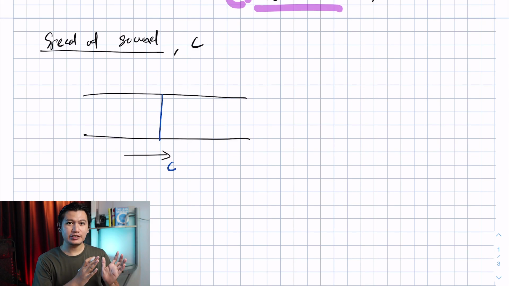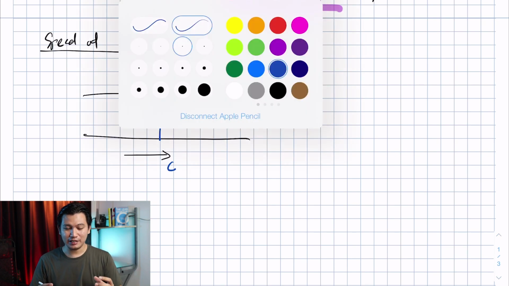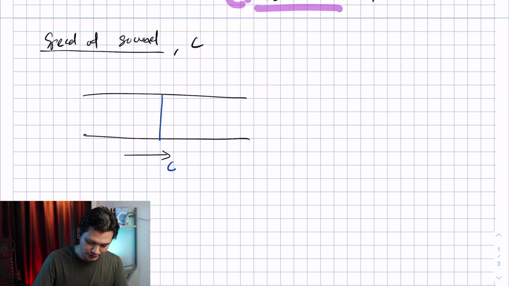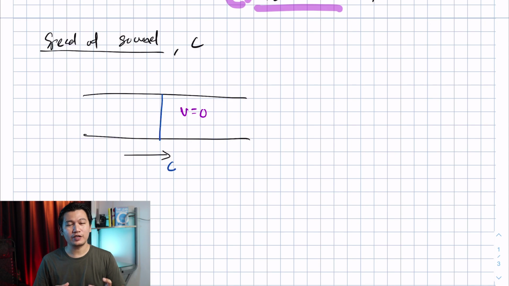And when the pressure is moving from left to right, remember I told you before that inside this pipe the velocity is 0. The velocity of the flow in the pipe is 0. It's just that the pressure is moving. When the pressure is moving, it doesn't mean that the gas is moving as well. For example, if I speak to you, you can hear my voice, but you don't feel like a wind or something, right? So the air isn't moving. What's moving is the pressure. Okay, so that's why the velocity here is 0.